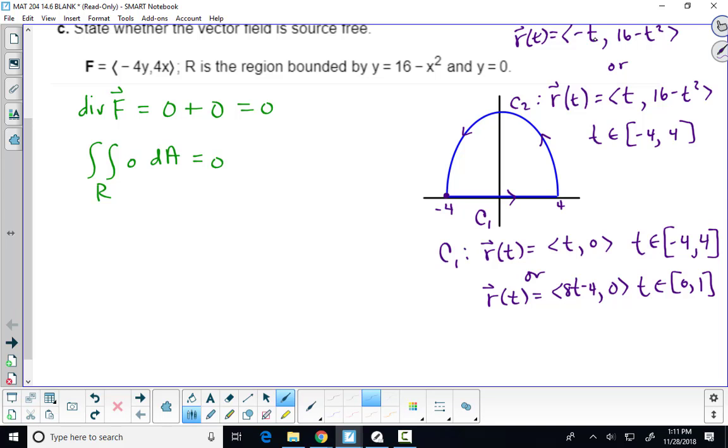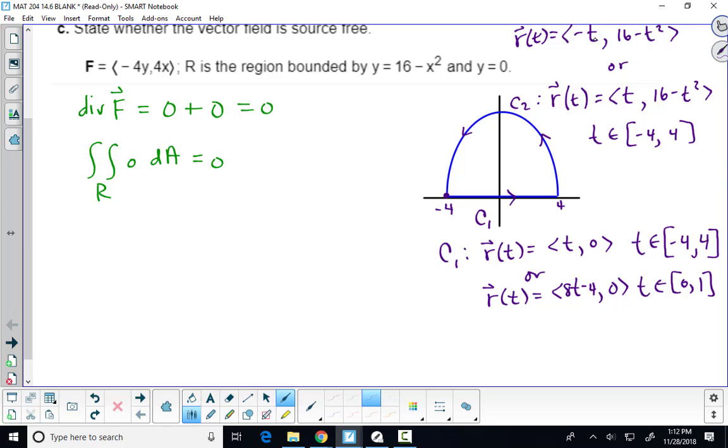So see if you can get the second part then. Take the derivative, whichever parameterization you use, do the dot product, and integrate. So pretty much the second one, you can go from 4 to -4? Yes, exactly. When you say second one, do you mean this one? No, the one you wrote second. Up there? Yeah. That one will go -4 to 4.